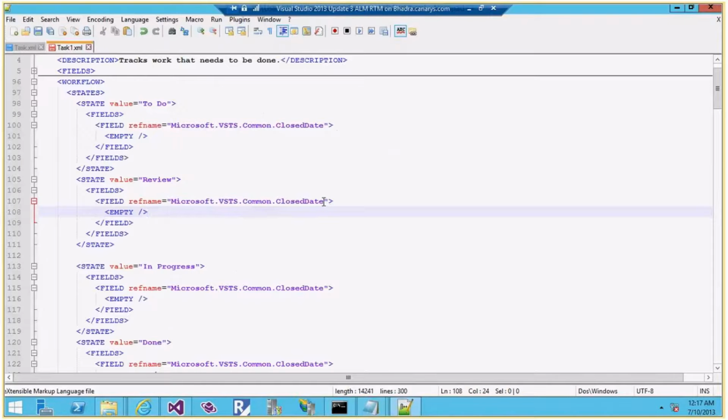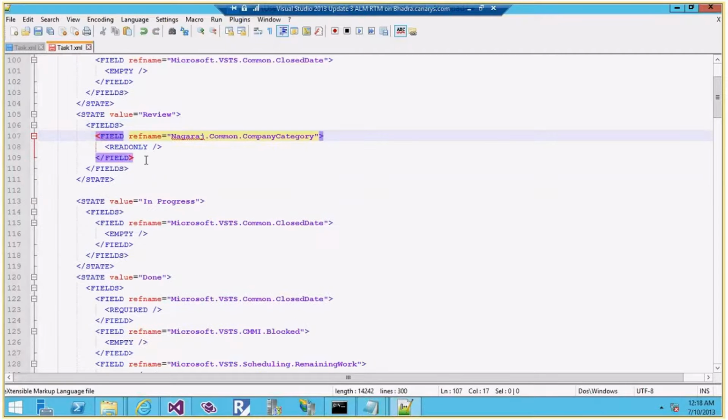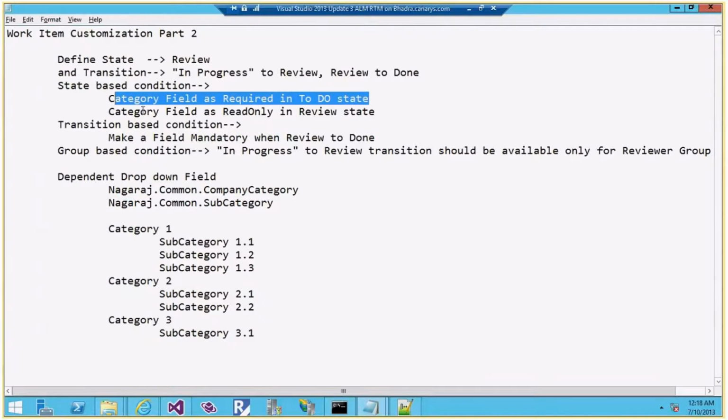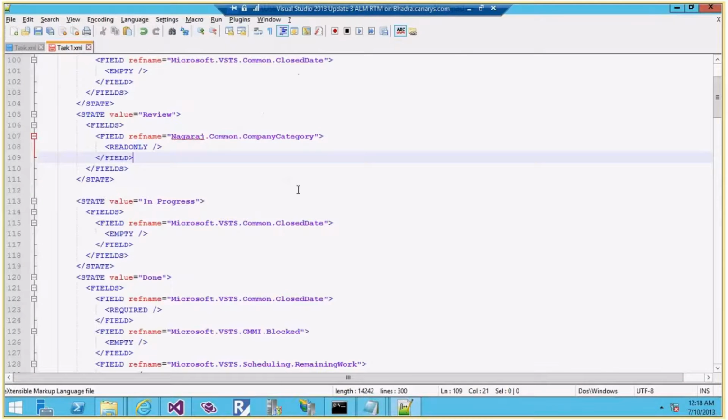So this field should be read only. Okay, and one more condition was when it is in to do state. Okay, fine. So now we have got the state.